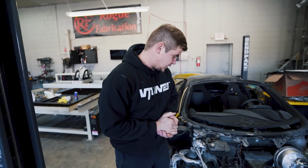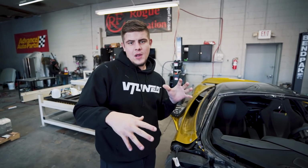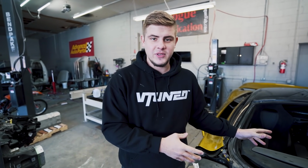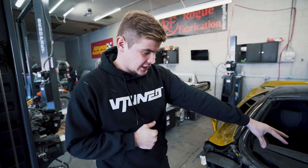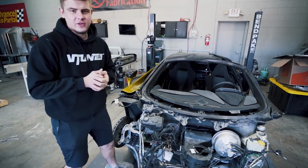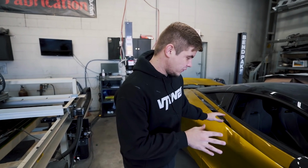What I wanna start doing in today's video is basically start swapping everything over. It's gonna be a really slow, meticulous process because we wanna make sure we put everything from this car onto here. So I'm thinking we're gonna start off with taking this door off and then take this dashboard out so we can get all this wiring out of here, because I'm pretty sure the wiring is the first thing we're gonna need to put in this car, and then everything that goes on top.